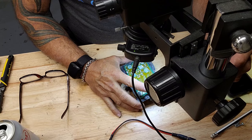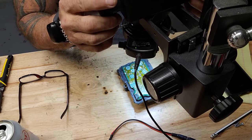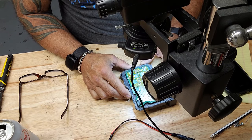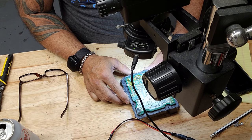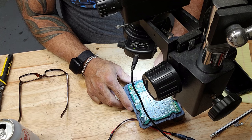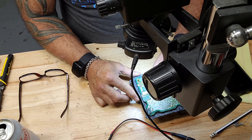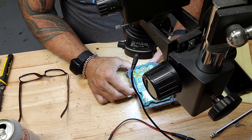I like to look at these things through the microscope, mostly because my eyes are bad, and this is the best way for me to inspect them. So I'll look at all these solder points. If you don't have a microscope, it's not necessary that you see the cracks in the solder points. I mean, the solder process takes all of 10 minutes, 15 minutes to accomplish. So just resolder those points I showed you, and you should have a pretty effective repair.